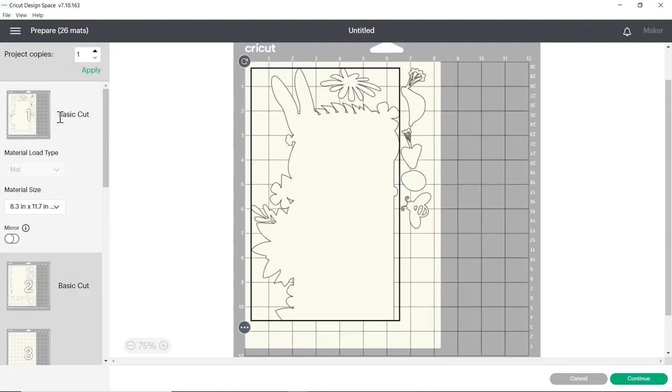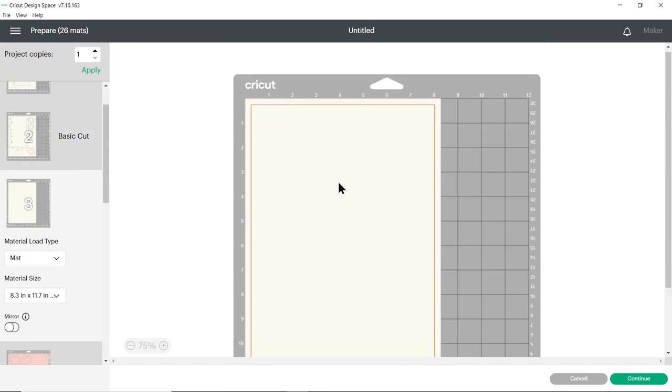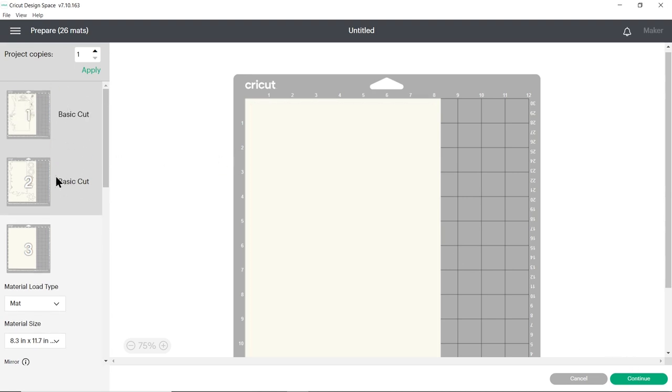But now Cricut wanted me to use three sheets of white, but I've moved it all about, so now I only need two. This one's now empty, which means when I click continue, this empty mat will disappear and I'll only need my two sheets of white.